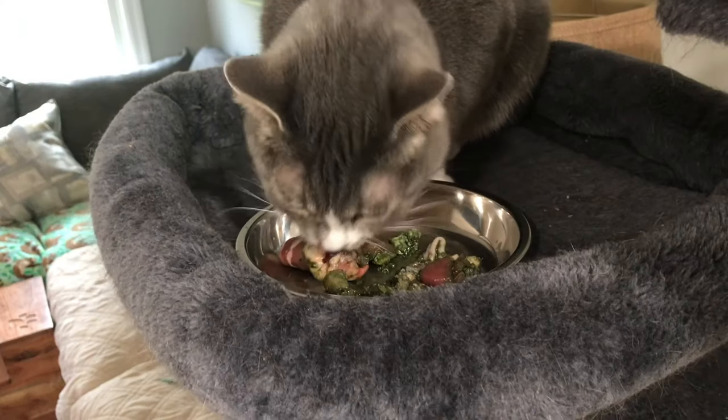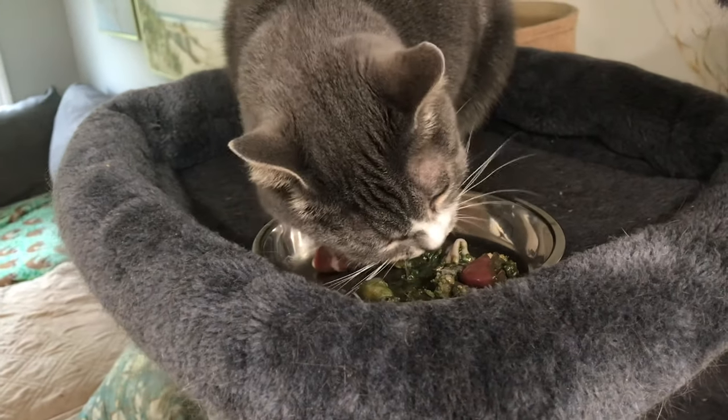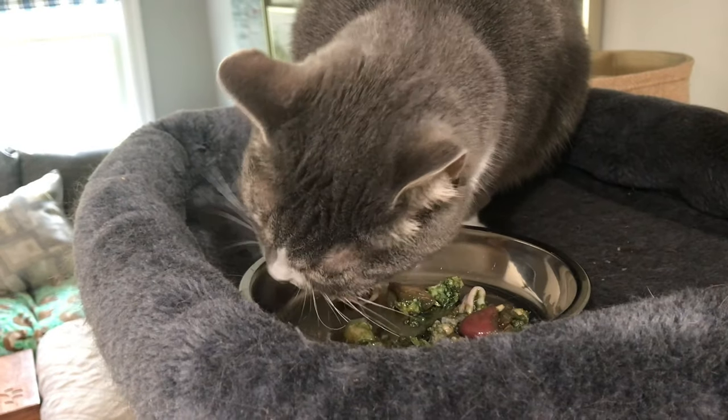The next category is muscular organs. This ingredient is super beneficial, especially when feeding heart — that's pretty much a mandatory ingredient in homemade food because the heart is going to be highest in taurine. The smaller the animal, the higher the taurine, so chicken heart has much more taurine than beef heart. Duck heart and chicken heart are really great for taurine. I also like chicken heart because of the zinc, and they're the perfect size for cats to chomp and chew on, so I don't even have to cut it up — makes meal prep super easy.